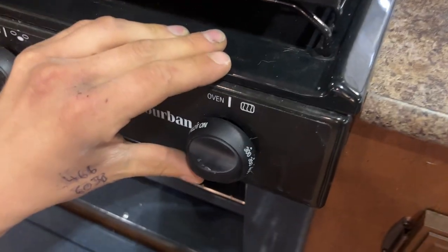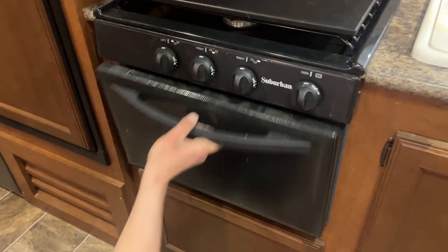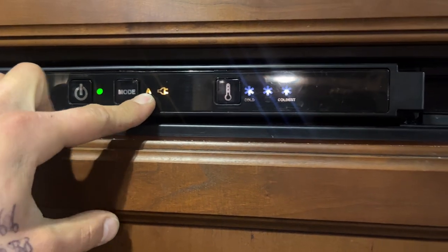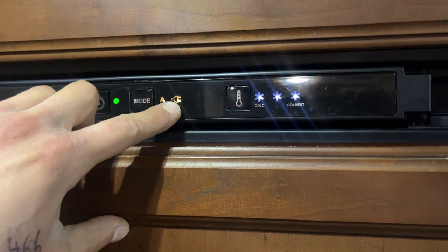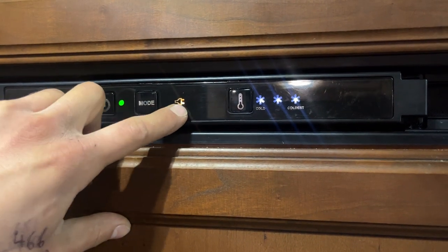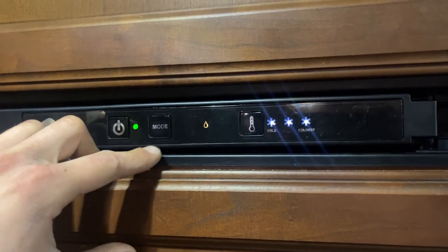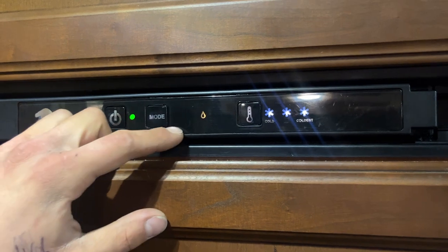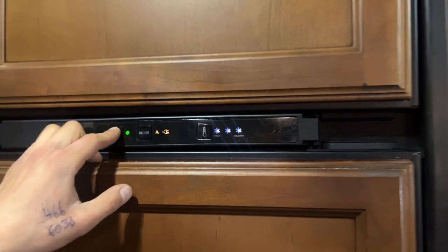Once you're done with the oven, you can turn it back down to pilot and it'll hold just the pilot light for you. But if you're traveling or leaving the unit, make sure it's right off. Return air for your furnace is here. The fridge is right above it — press the fire button on the left to turn it on. Mode selection: starting from A, that's automatic. The little plug icon means we're running off 120-volt power. Hit mode and it'll come out of auto to just 120-volt. Hit it again and it comes to the propane symbol — if you want to run solely on propane, bring it there. After that it cycles back to auto. Temp adjustment is on the right side. Press and hold to turn it off.